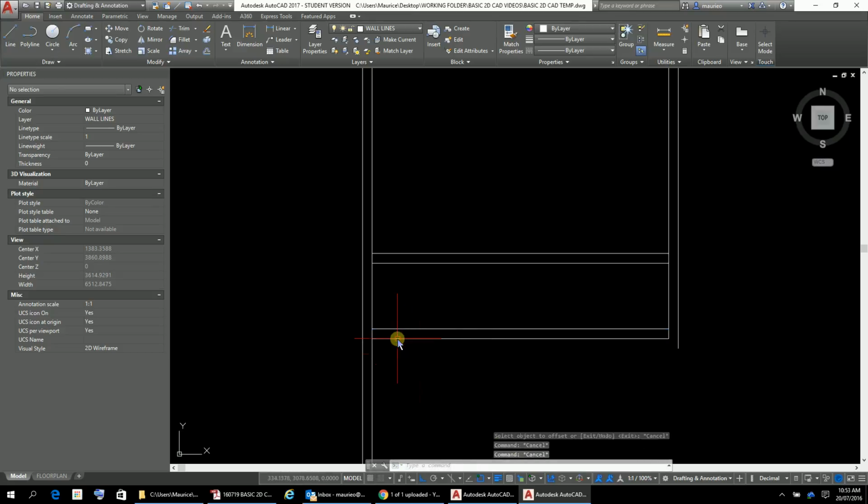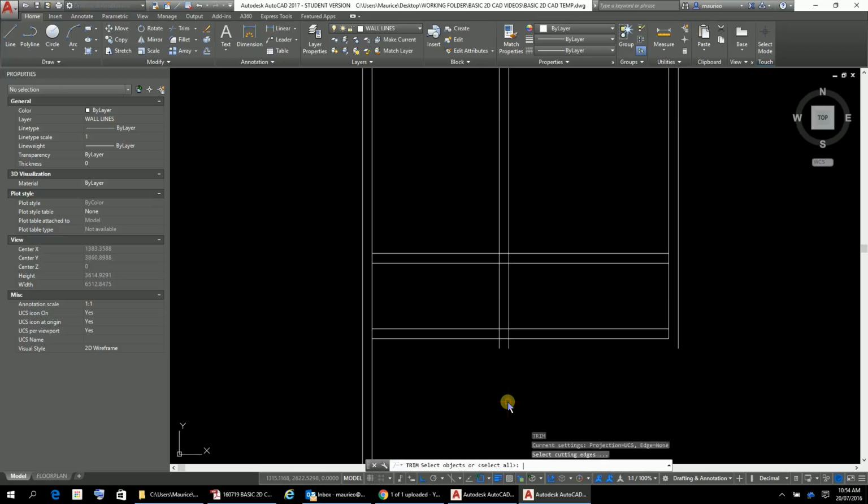Now let's check that the length of our wardrobe is 1200 internal: offset, enter 1200, and we're going to put that in there like so, and again offset, enter 90. Okay, so just a small error of reading our plans can create big problems.